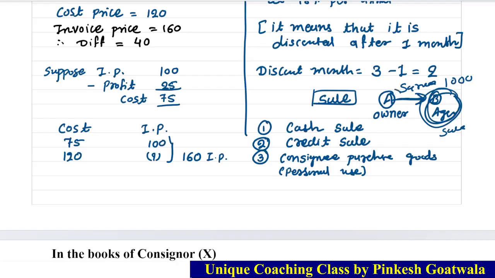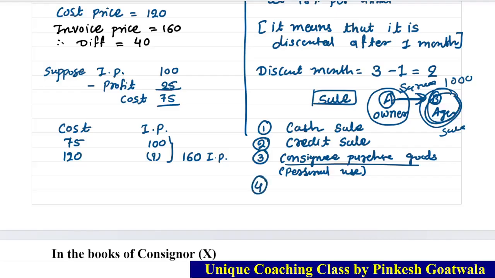Think about the owner. Remember we are writing the account of owner. આપણે owner નો account લખીએ છીએ. હવે owner ને શું લેવા દેવું, પોતે લઈ કે માર્કેટમાં વેચે. owner માટે તો indirectly શું થયું, sell જ થયું ને. But in a question they use words like consignee purchase goods. So sometimes students get confused that it is not a sell, it is a purchase, but actually it's a sell. Clear? તો આ શું કહેવાશે, sell કહેવાશે.